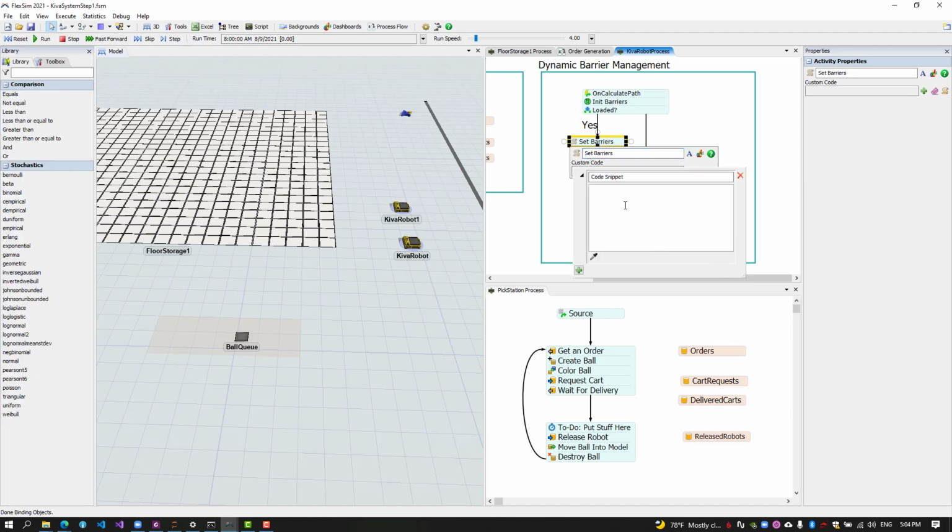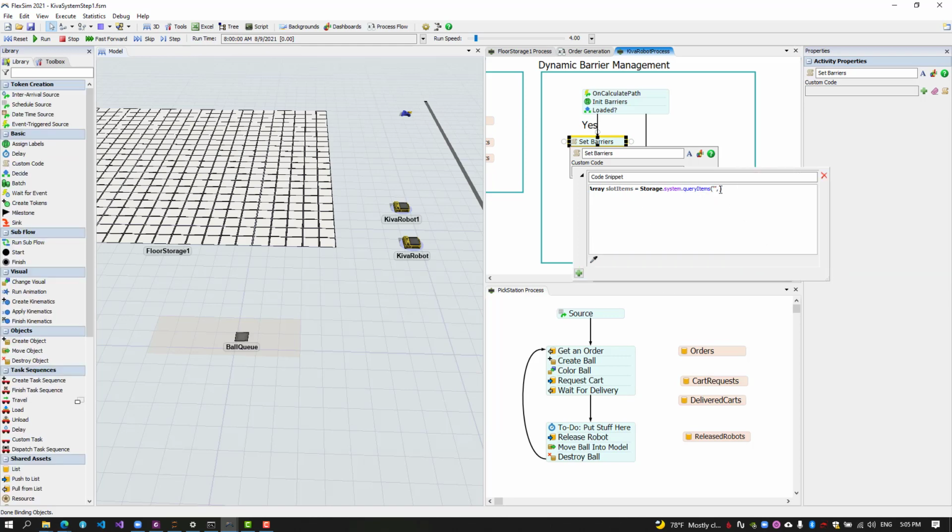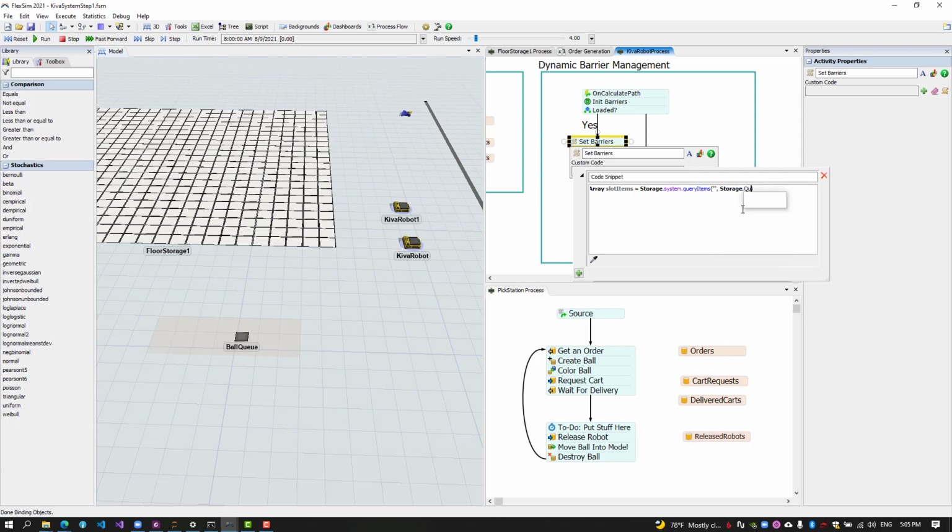Now is the code that I want to write. So I call storage.system.queryItems, and that queries a set of items in the system. I have no query in there, so I get all of the carts that are currently in the floor storage object. And then I add this flag, which is outbound items.